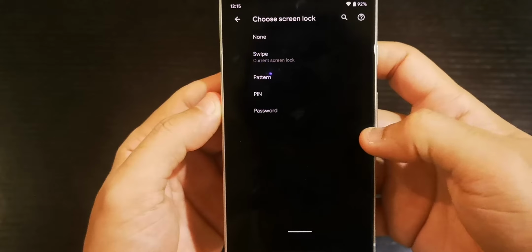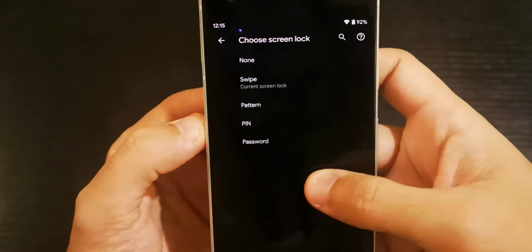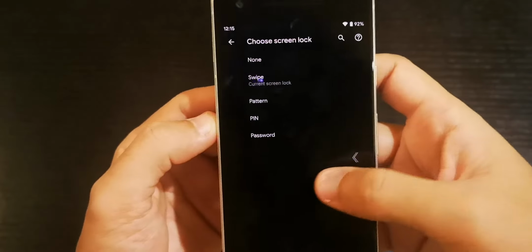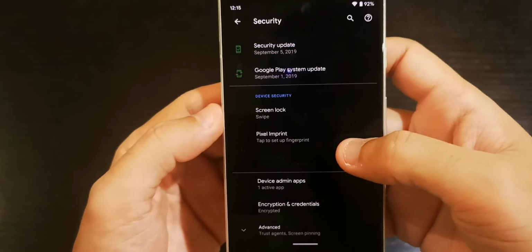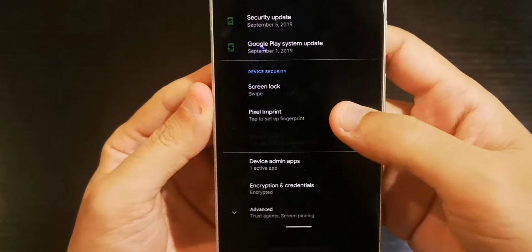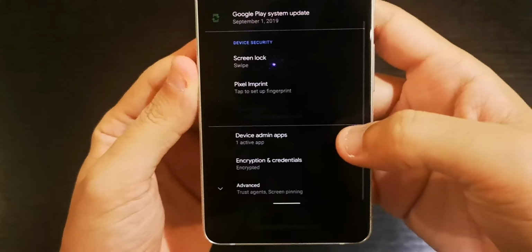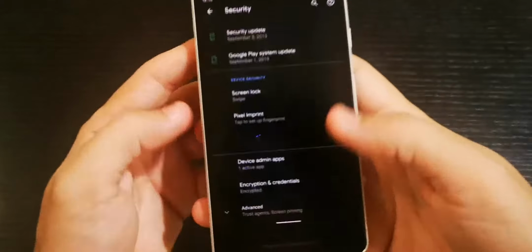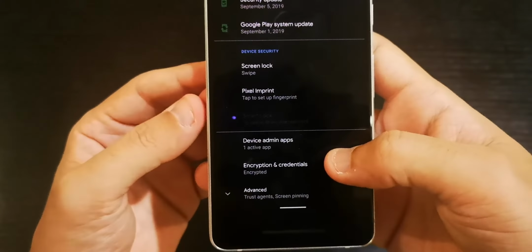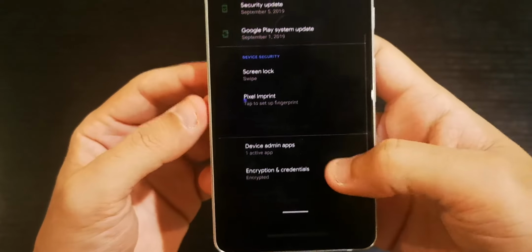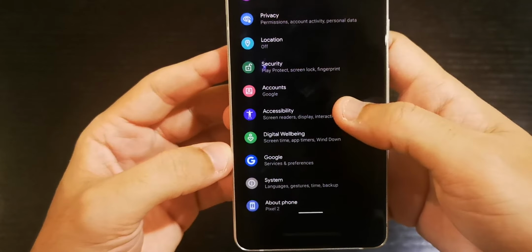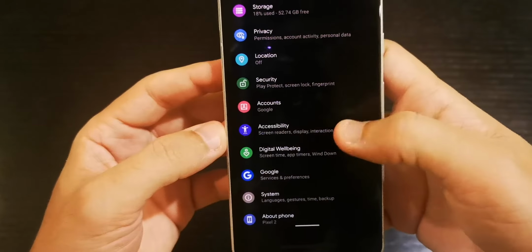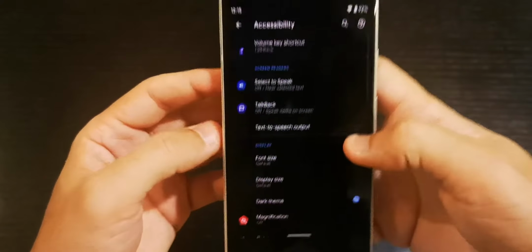Now this is where you can choose whatever screen lock method. You can choose none if you don't want to, which is what I do. What else we have here? This is a fingerprint, of course, on the back. You also can use it as a slider for your notification, which is good actually. This is encryption, and I don't want to play with that stuff. That's it. Anyways, we finished with security, account, we skip it, accessibility.